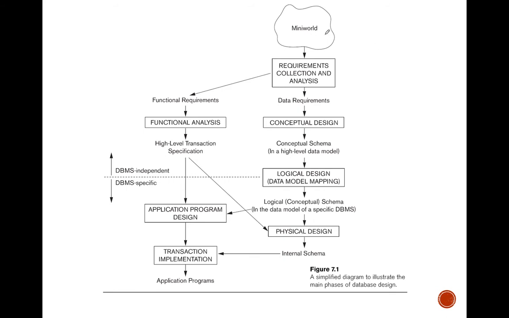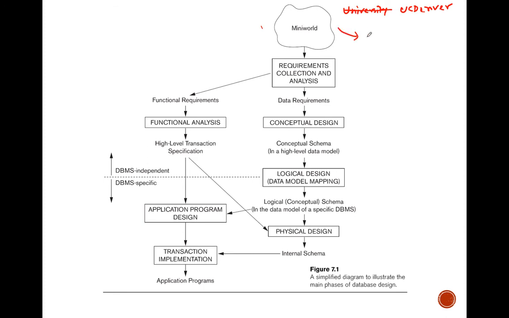First we are going to start with a mini world, for example a system. Let's say we think about our University of Colorado, like UC Denver, as a mini world. It's a system where we have a couple of entities. For example, we keep track of courses, faculty, instructors, students. Each course has sections and the courses are related to the instructor. So the whole system is like a mini world.